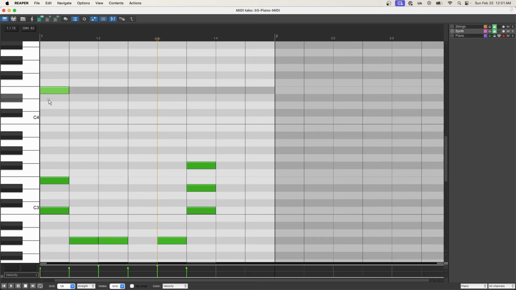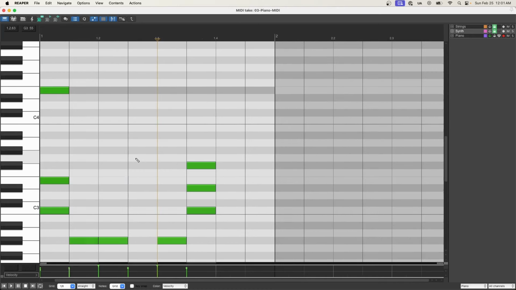And let me explain, velocity is essentially how hard that note is being hit. So it can be kind of in relation to volume, right? A lower velocity means you're basically playing a note softer, and a higher velocity is playing the note harder. You can think of it as somebody gently touching a piano key versus somebody hitting the piano key, and the volume that would result from that. What I like to do is change my velocities here if I need to.